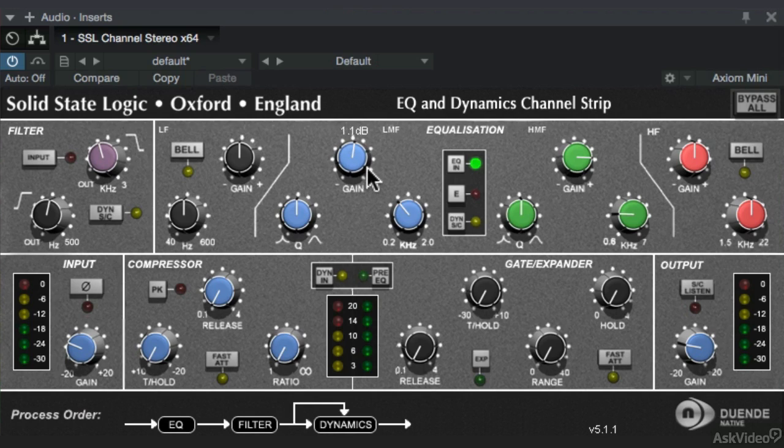Let's go ahead and stop this for now and reset our settings. And let's talk about the low frequency and high frequency. So here you have a 4-band EQ with low frequency, low mids, and high frequency. The low frequency and high frequency are by default a shelf curve, but you can change that to a bell curve. So let's hear what the differences sound like.